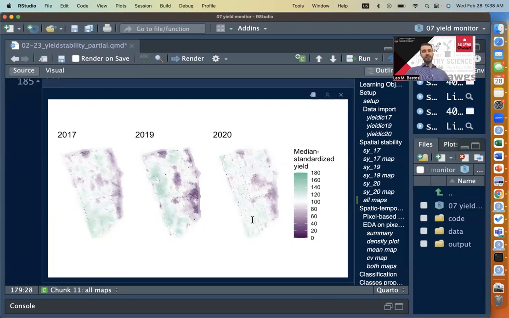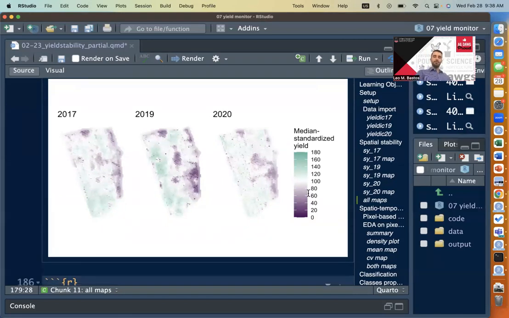So if you look at that, what happens then is, perhaps 2020 is a good example. On 2020, I did not see any of the cells being super dark purple or super dark green. They're kind of in between, right? I do see the most intense purples on 2019 right here. I do see some of the most intense greens also on 2019 right here. And that's because 2019 had both the highest values, but also the lowest values across all three data sets.